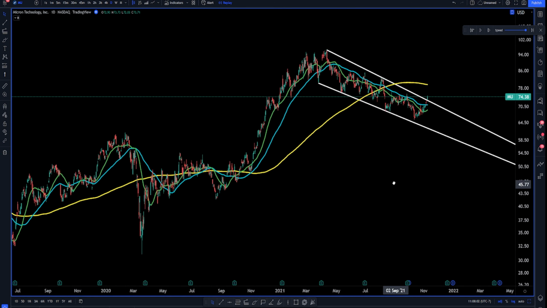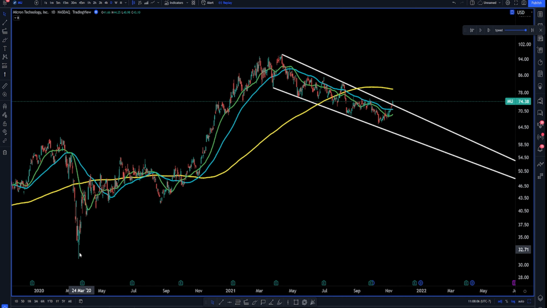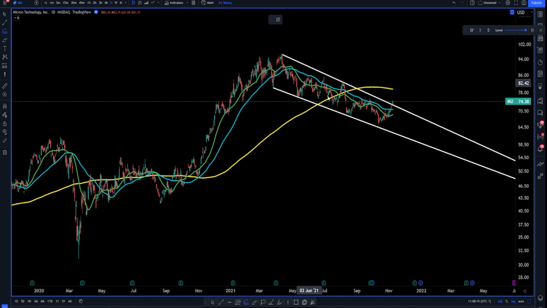Now, here are a couple tools that you should be adding on to these charts just to help you out a little bit more. You can see we had the lows of 2020 here. What you want to be adding on to this chart, since we've had such a long consolidation period, is a trend-based fib extension here. You can add these wherever you want across charts. I have a specific tutorial talking about these, and I'll put that as one of the videos you can watch after this.